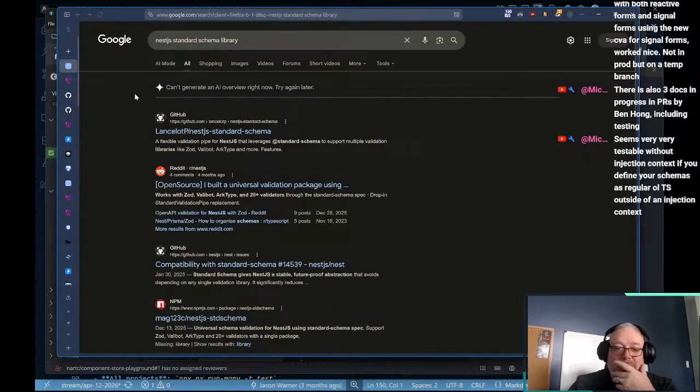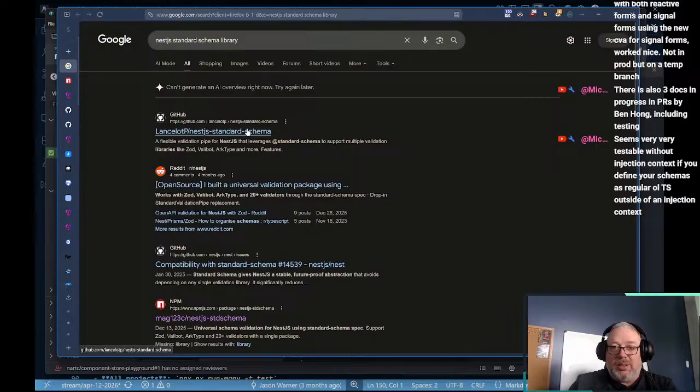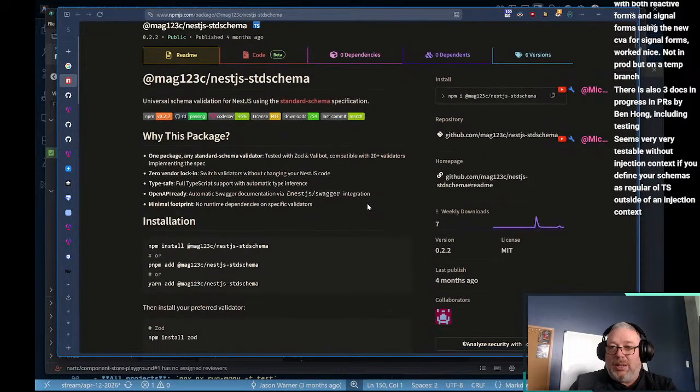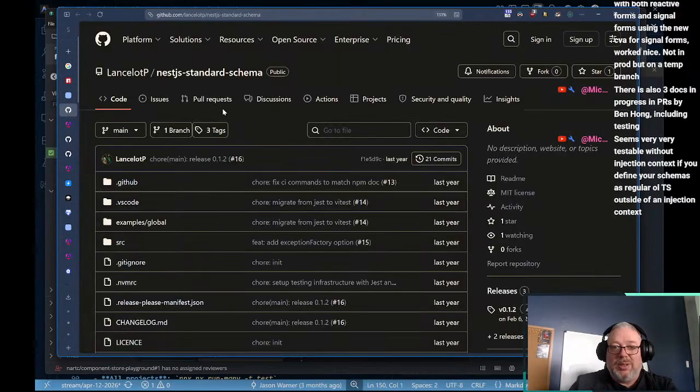Let's see if we can find it. This is it right here. And I'm curious about this one because I haven't seen this one yet. So there's the Nest.js standard schema.